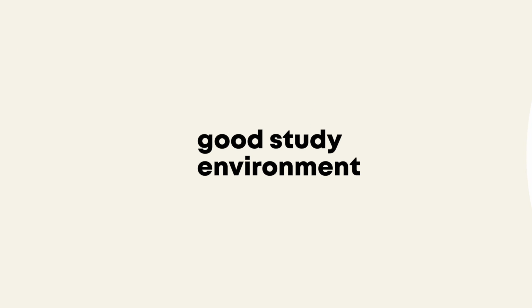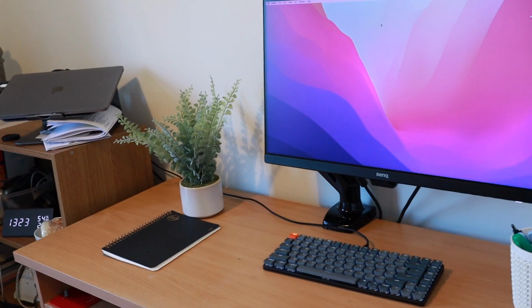The next thing is to actually set up a study environment that makes you want to sit down and focus, and that makes you productive. So the first thing being, don't study in your bed, because you should associate that with the place where you just sleep, or wind down, read books. But if you've got a productive workspace where you've got a good keyboard that's satisfying, a good screen that's high resolution and that you like looking at, then that'll make you want to sit down and actually study. So if you want to have a look at the workspace setup that I've got, I've already made a video on this, so feel free to check that out.